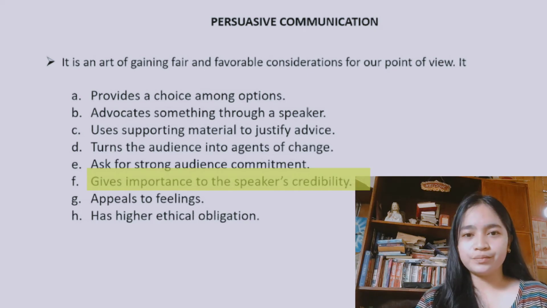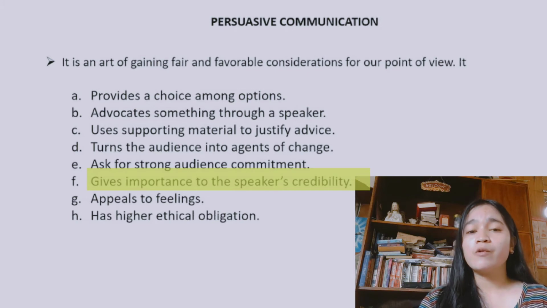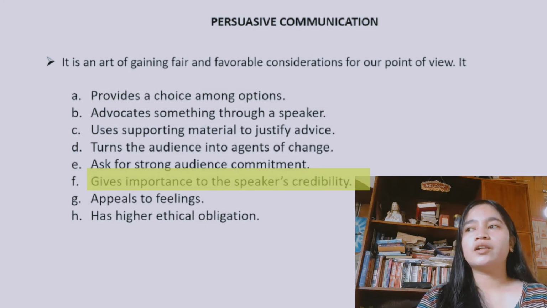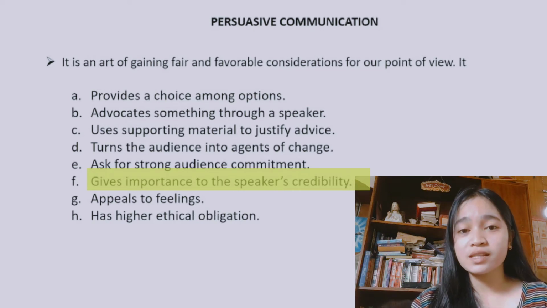For example, the use of jargons. However, sa jargons naman, we must always keep in mind the type of audience we have. Kung ang audience natin ay isang normal lang na tao, or normal lang na grupo, we should not use some jargons na hindi nila alam, para hindi malito yung mga audience natin sa topic.